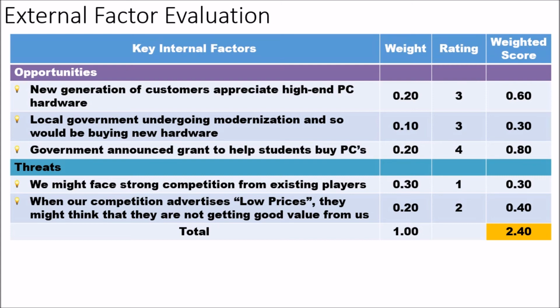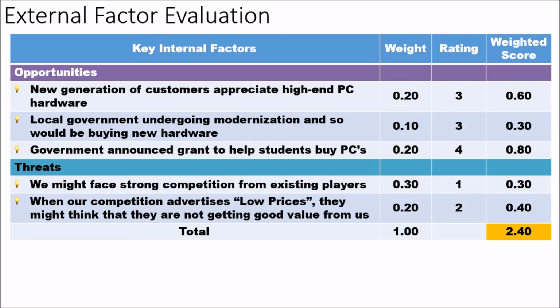But this is the same example of a software house that's now going into building PC hardware, and we had done the SWOT analysis, and using the SWOT analysis we had built the internal factor evaluation and the external factor evaluations. This screen right now shows you the outcome of the external factor evaluation, and we had given weights to each of the external factors.